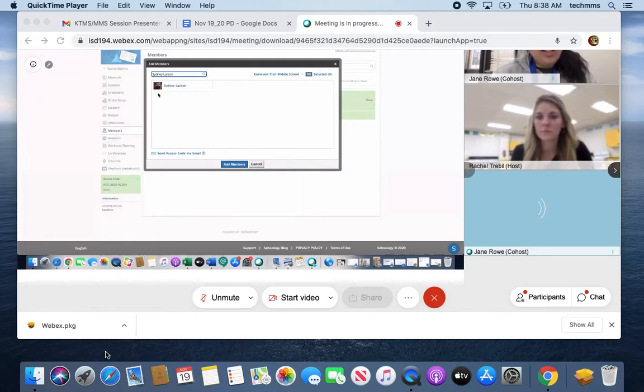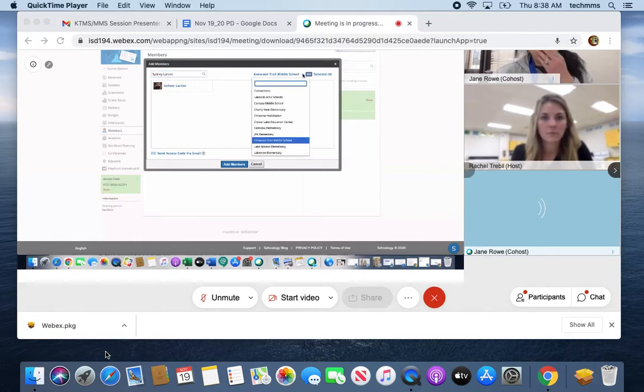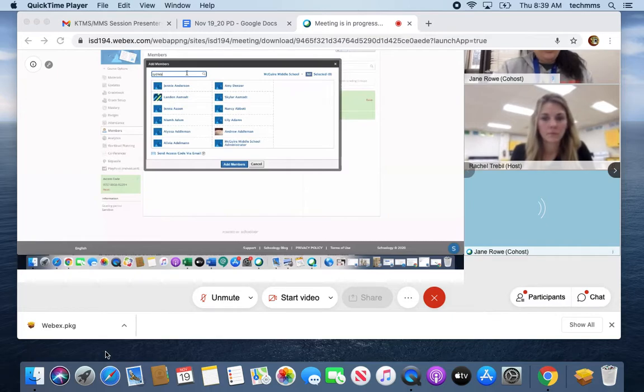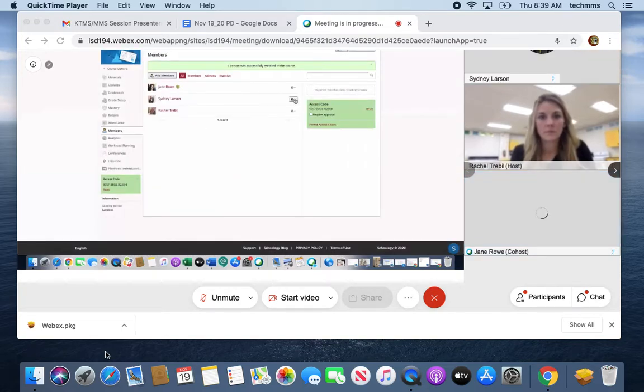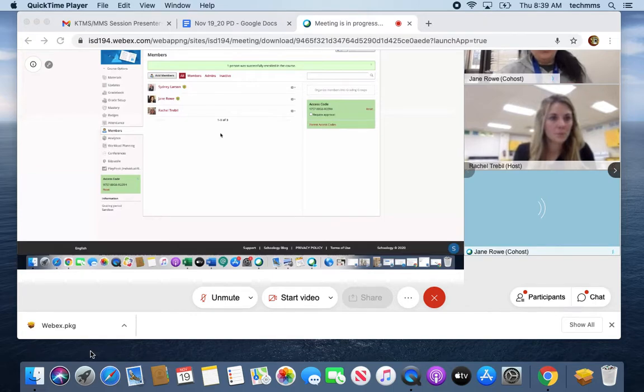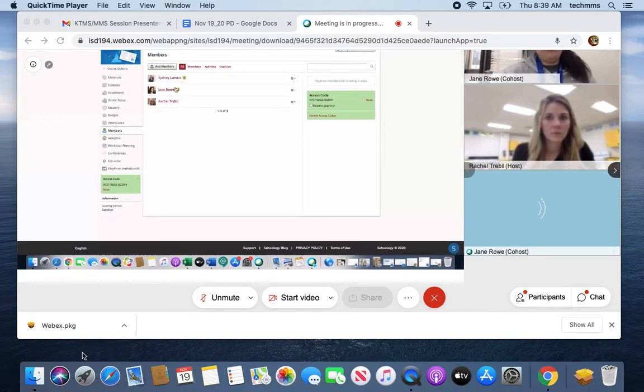Let's find Sydney, that is not yours. I wonder why. Oh, here, I got to change it to McGuire. Oops, sorry. Now let's try. Yep, that's right. Don't need to add a student as an admin. Okay, so then she should be able to add EdPuzzles, see everything that I can see. I don't know if that answers the question or not.